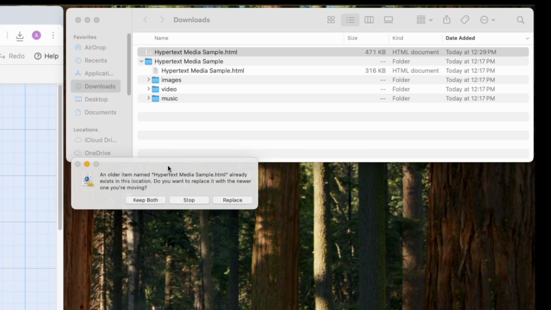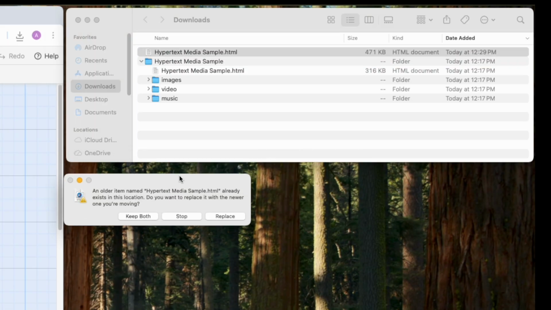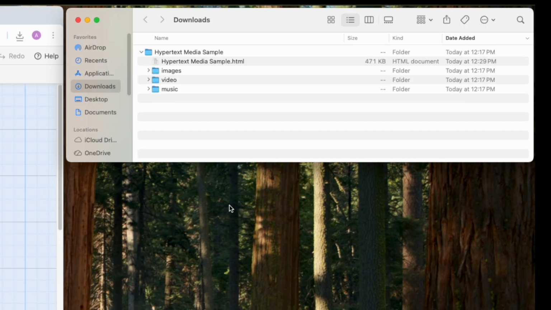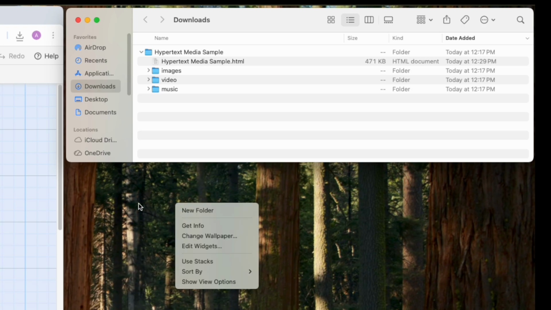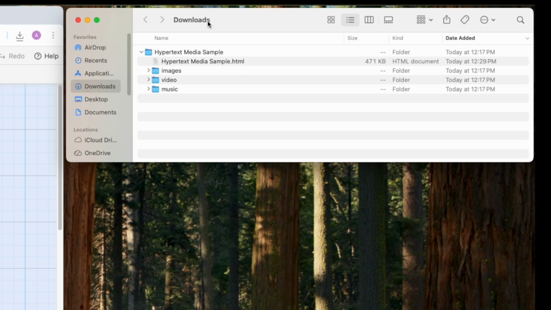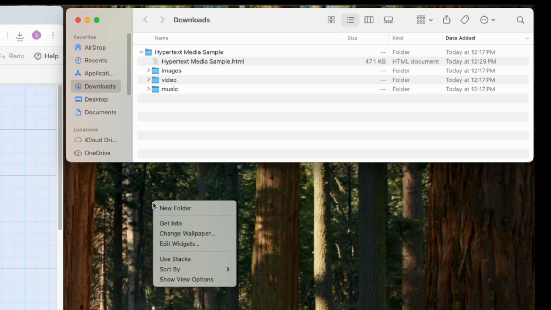And what I'll get is this little warning that says, oh no, there's already a file here. In this case, this is not an accident. I know that I'm replacing it, so I'm going to go ahead and replace. Perfect. The other thing I have done here is I have been using the downloads folder in order to view all of this. Now, generally, it doesn't cause any problems. Intermittently, there have been instances where people have had issues trying to use the downloads folder for this.